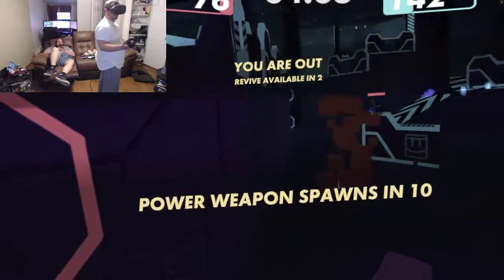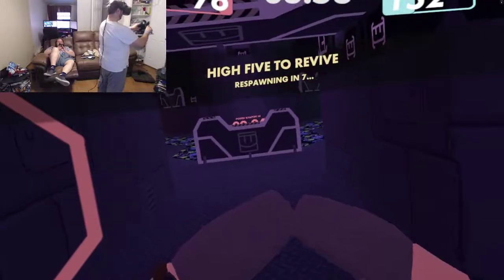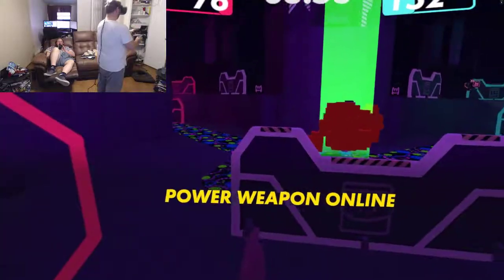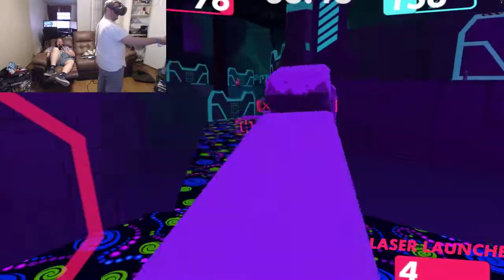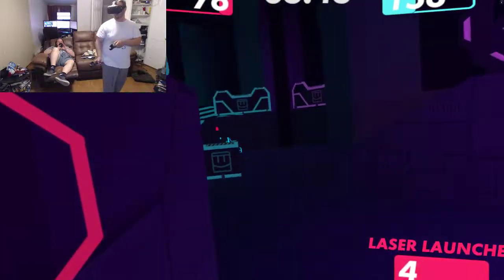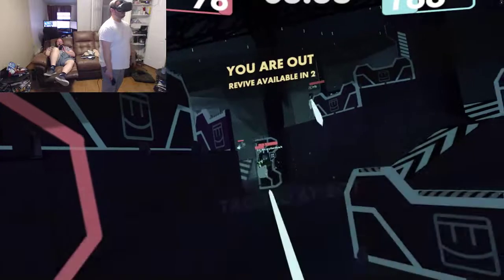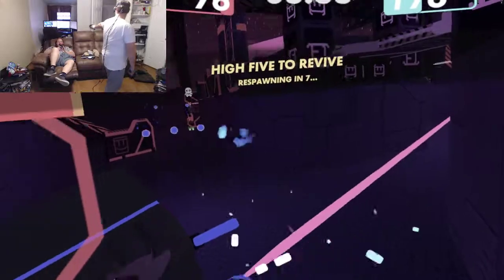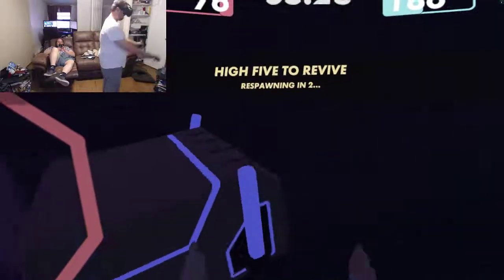I tried to help, but he just... Power weapons? Now I'm interested. Oh, sorry. I'm alive. Yeah, get it. Now we're talking. Who wants to die? You're in the jungle, baby! I got killed by a robot. We need a high five, robot! Robot, touch me! Make me feel whole again. You're not even a friendly robot.